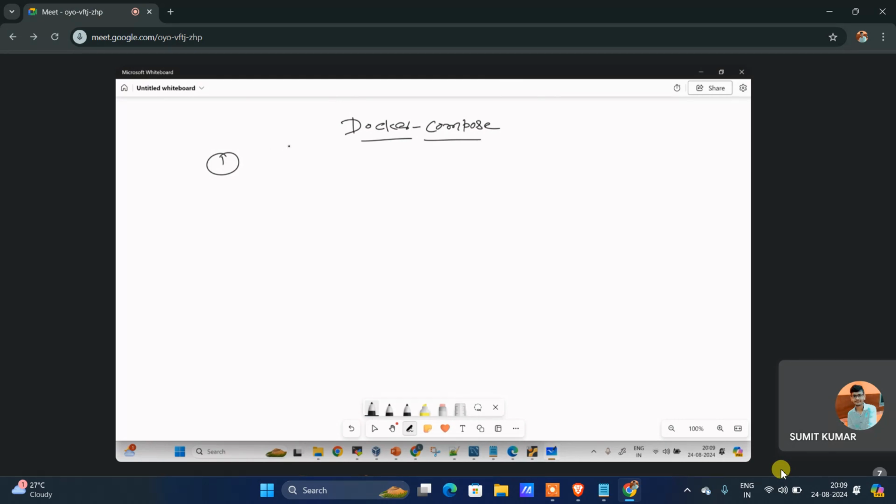If we talk about the Docker workflow, in the starting, first we have written the Dockerfile.